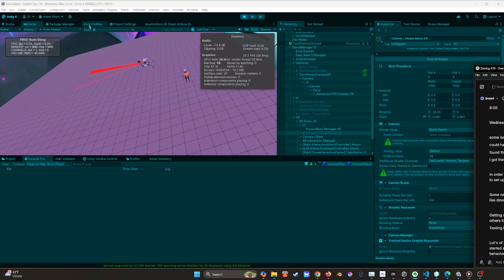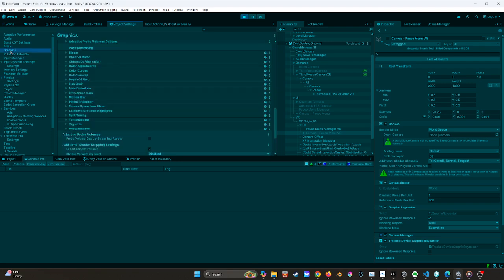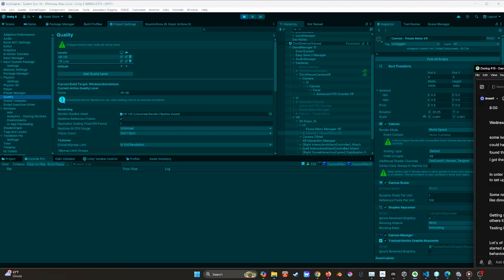Also, when I'm doing the build, I found that if you look at the quality settings and you have multiple quality levels, I had this VR low at the top just for testing. It'll actually take the first one and use it for the build. So I was wondering why the graphics looked different. Well, it takes the first one. So if you switch this one, it'll do the same thing, and that's actually what it's set to in the editor. Just a side note, it was interesting. You learn a lot of interesting behaviors as you go along.